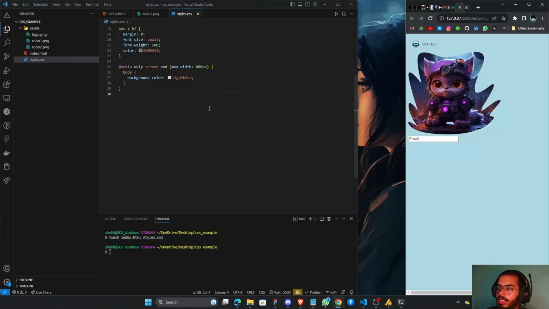So, as you can see, first let's see what is happening. If I make it smaller, the background of the HTML page is changing. Why is it happening?